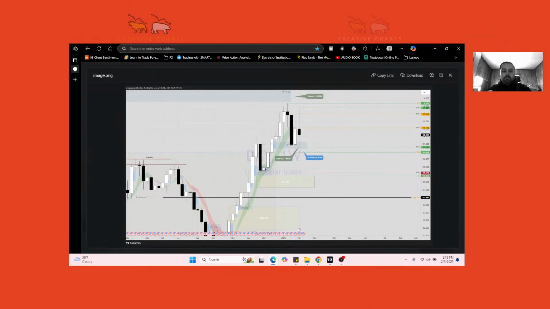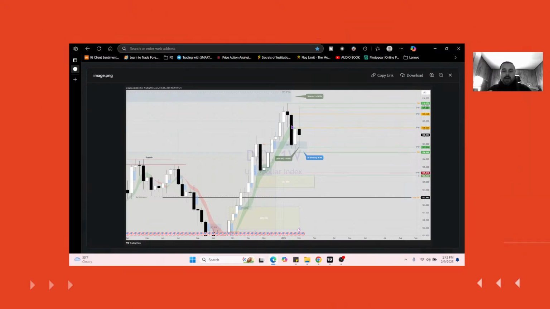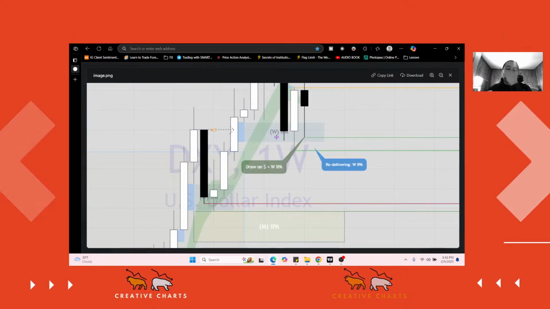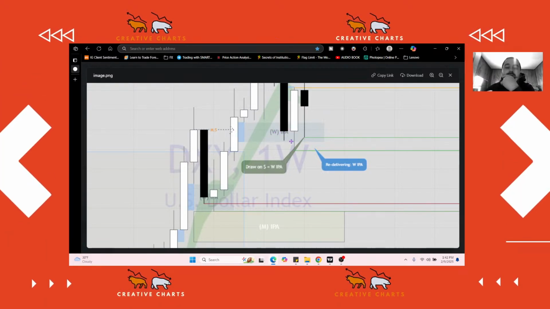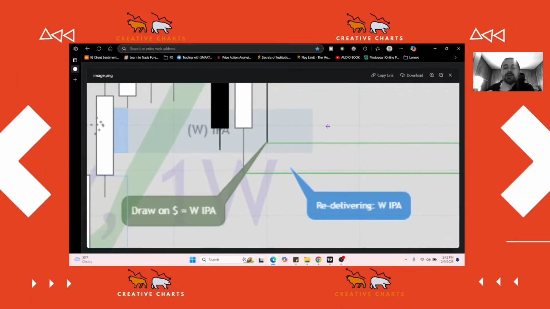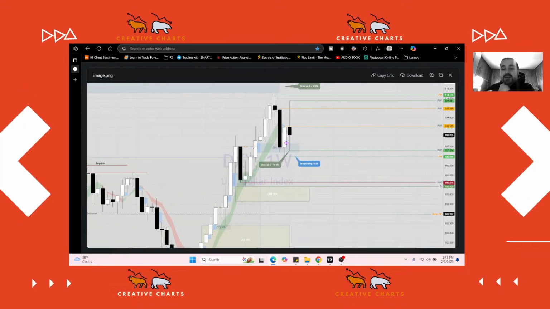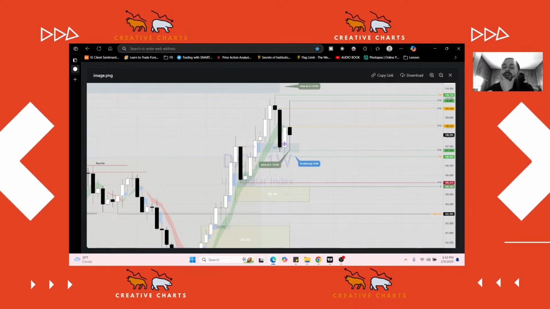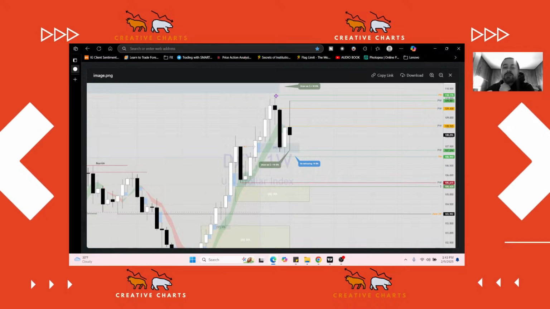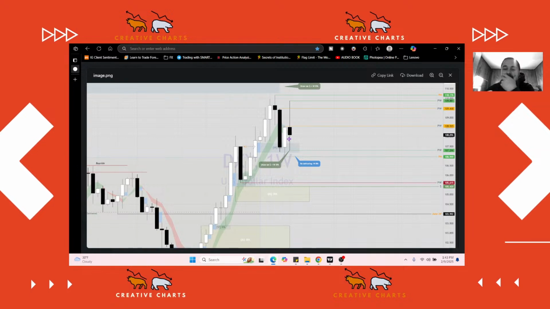So we're looking at a bullish expansion, right? Market shift to the upside, and now we have a pullback or correction with a redelivery of this weekly inefficiency. We don't have any candle close through it. The wicks can always do the damage, so the wicks traded through it, but the bodies did not close through it. But we also have another doji or spinning top candle printed, which is another indecisive candle pattern where there's indecision in the marketplace. Liquidity to both sides: previous month high, previous week high, previous month low, previous week low.